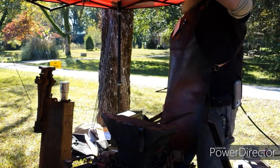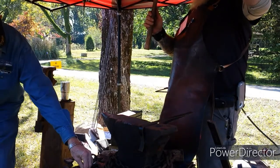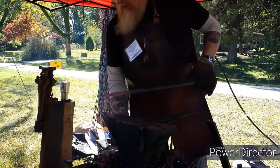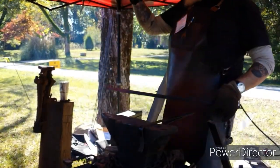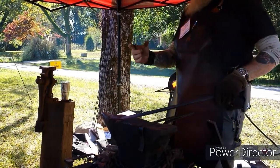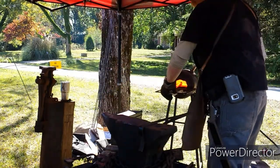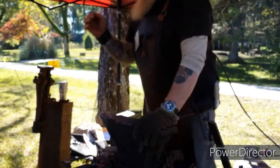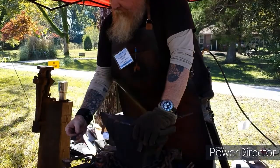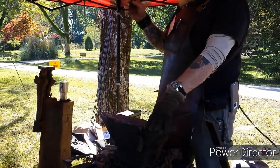All right. Got a nice offset on that. Now I'm going to draw this out right here to create the part that becomes the stem. Then I'll flatten this out, and this one's actually going to be a little bit longer, broader leaf than this one. So far this morning I've done 3/8 inch round stock, another 3/8 inch round stock, and this one was out of the 1/2 inch square stock.